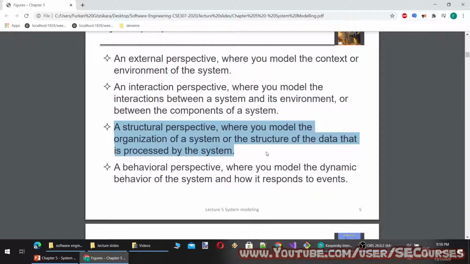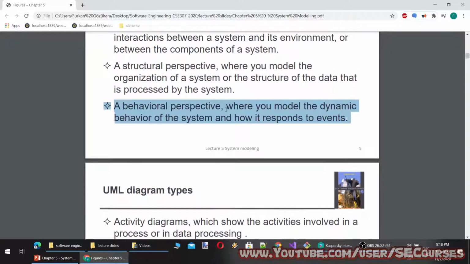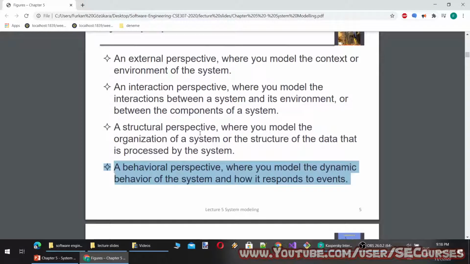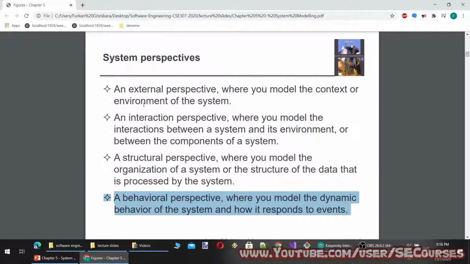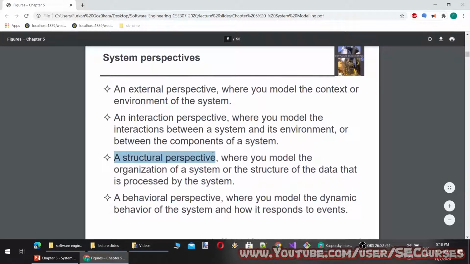A structural perspective, where you model the organization of a system or the structure of the data that is processed by the system. A behavioral perspective, where you model the dynamic behavior of the system and how it responds to events. There are 4 system perspectives, which are external perspective, an interaction perspective, a structural perspective, and a behavioral perspective.